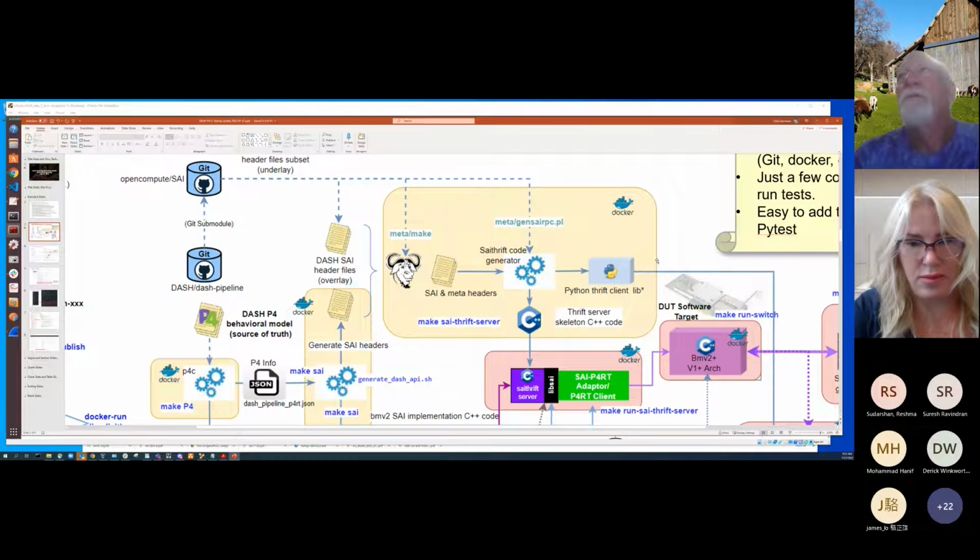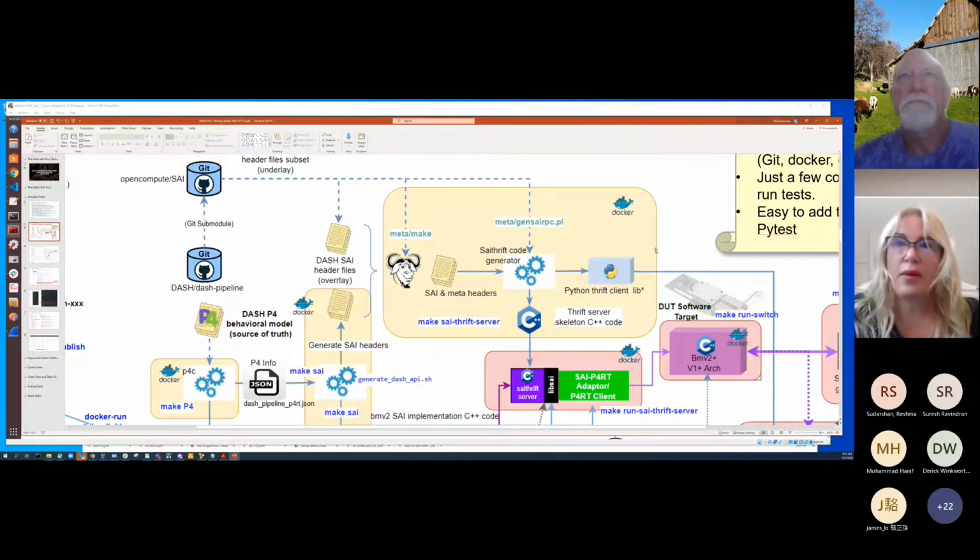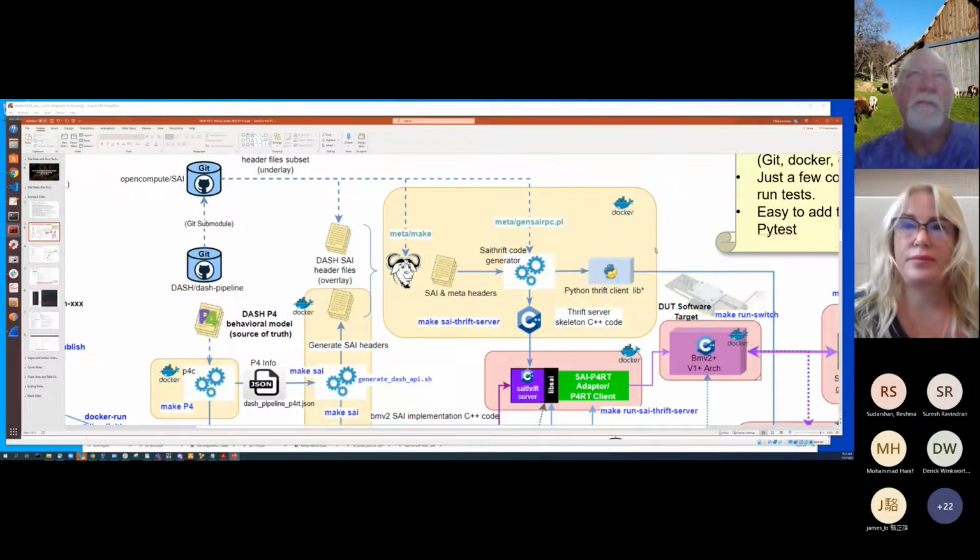What Intel and I hope to do is talk about contributing a Docker container, Dockerfile, and maybe help in documentation on doing this in the Psi repo so that it's easier for people.